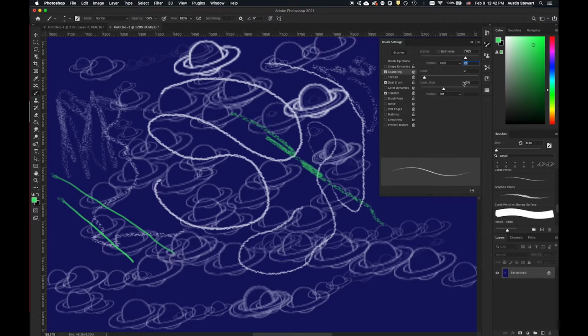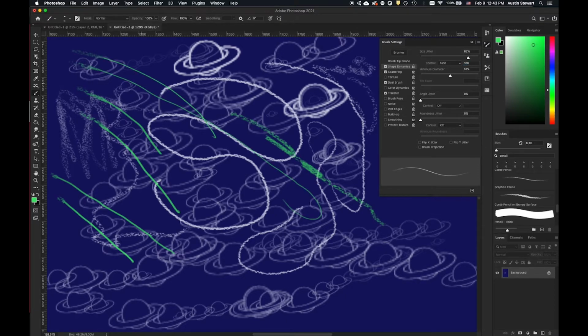And so if I make that bigger, like let's say make it 100, then when I come in here, I'm going to get that size jitter. If I go to shape dynamics and I turn this on and I say size jitter, I can make that fade as well. And then increase this pretty high. And for some reason, oh, fade set to 1, that's probably the problem. I need that to be set to like 100. And my minimum diameter, I should make a little bit bigger than 1. Let's set it to 50%. So then you can see that it starts out thick and then it tapers and gets thin really, really quickly.